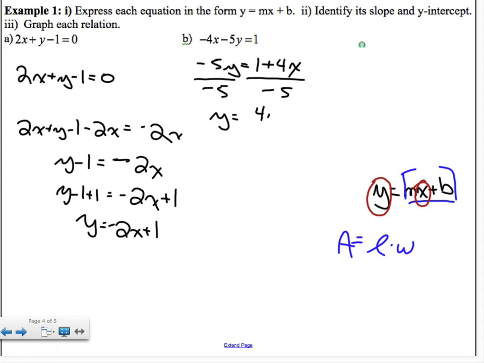I'm going to mix up the order a bit. Am I going to confuse people by mixing up that order? No. So basically I flip these two around. The sign in front of the 1 was a plus, so this is a plus. And now all this is divided by negative 5. Looks kind of blurry here. 4x plus 1. Okay.